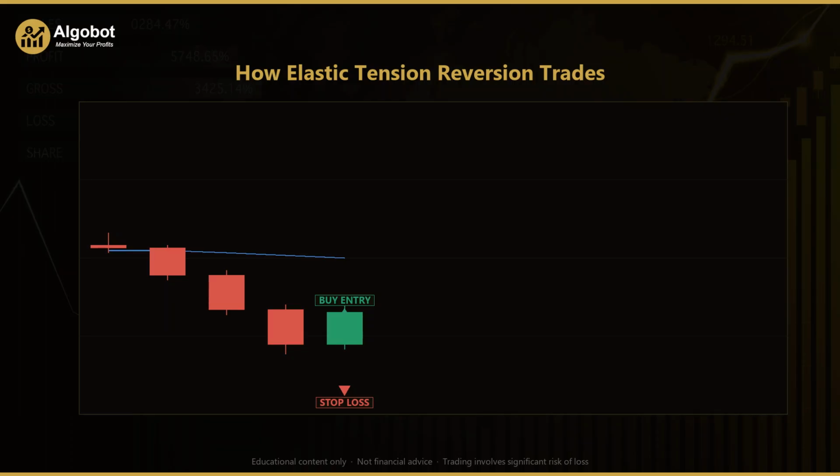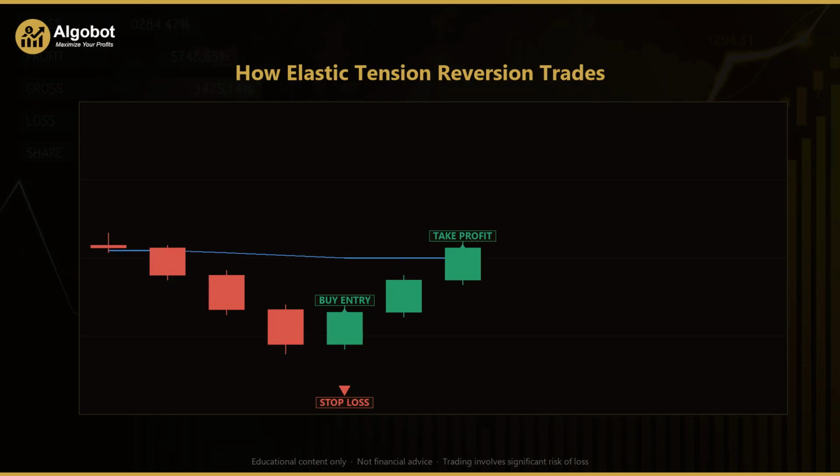Look closely at that fourth candle. After several closes drifting downward, the close finally ticks back upward. That change in velocity, the prior move down and the latest move up, is the release signal. With price stretched below equilibrium, the velocity turning up, and the regime flat, all three conditions align, and the buy entry marker appears. The stop loss is placed below the recent low, a safety distance of 1.68 ER beyond the extreme, in case the reversion fails and price keeps falling.